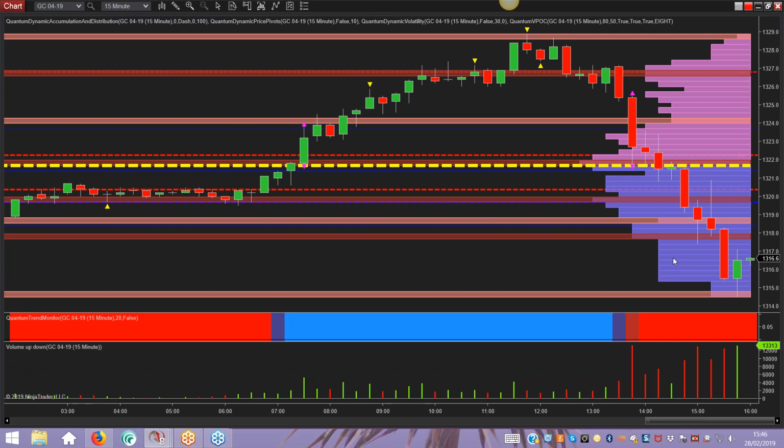Certainly with any degree of comfort, it's very much smash and grab, get in, take a couple of points, get out again, whatever it may be in the ES or maybe a handful in the YM. Those are the trading conditions you are trading in, and you trade in that and accept it.